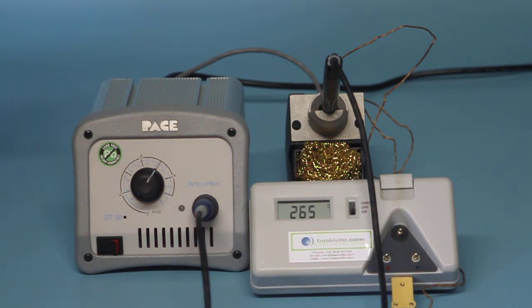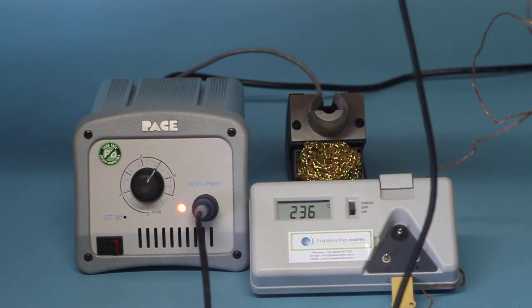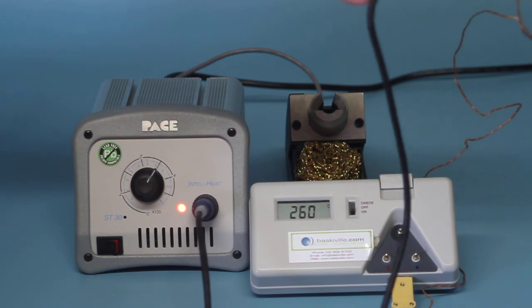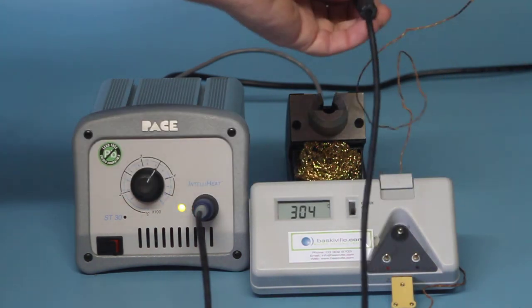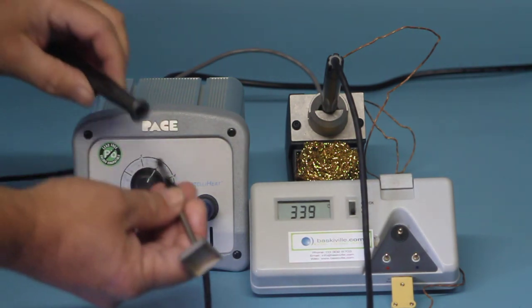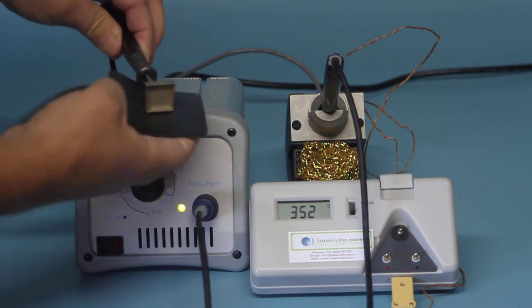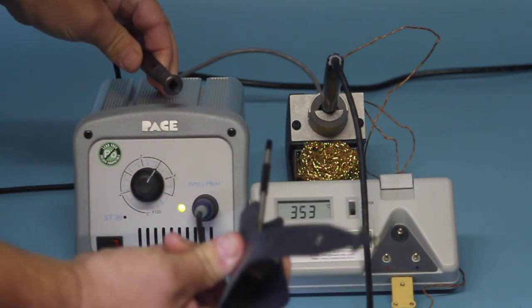So that's how a setback cubby works. Pop the handpiece in there, after 30 seconds the tip cools down to about 170 degrees. When you pull her out you've got two or three seconds, maybe five, before it's back up to temperature again. And these fellas slide in, and when they're hot there's a special thing for pulling them out with.